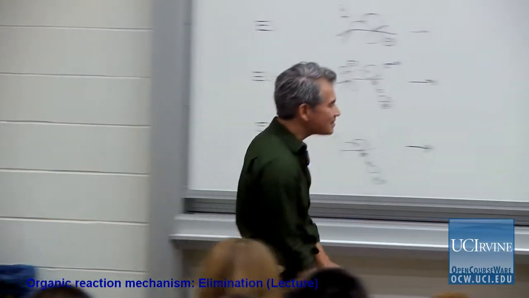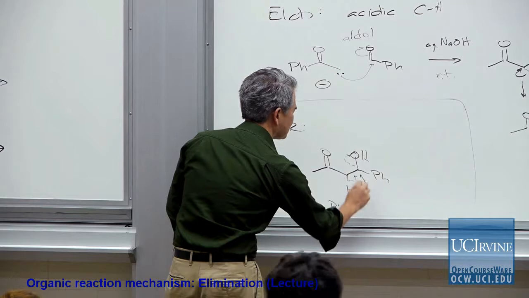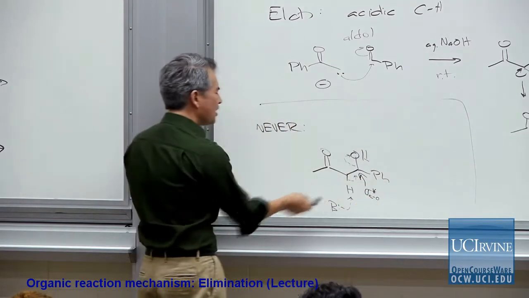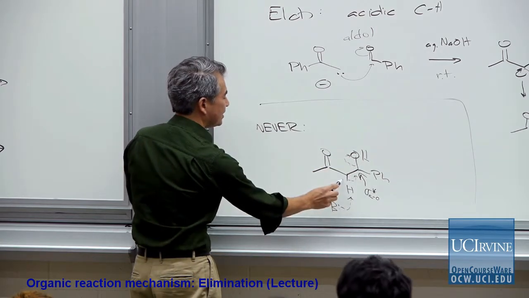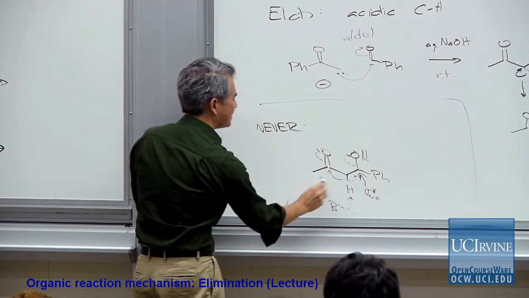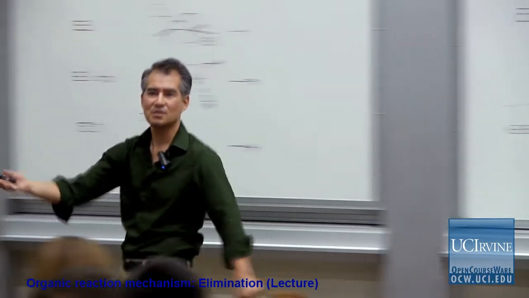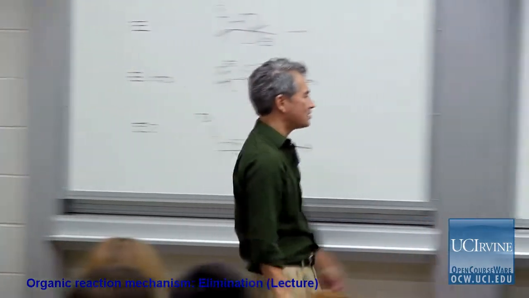If you do this, you're implying that it's better to add to this sigma star here. I'll label that. There's an orbital here for sigma star for a carbon-oxygen ion. You're saying that it's better to donate into that antibonding orbital sigma star than it is to donate into pi star for a CO. And you know that's not true. We talked about this in the first week of class. It's easier to donate into pi star orbitals than it is to donate into sigma star.